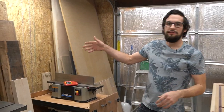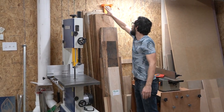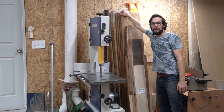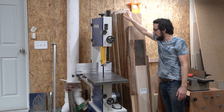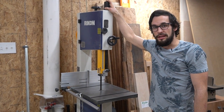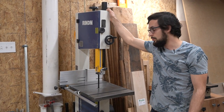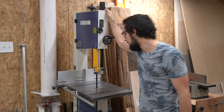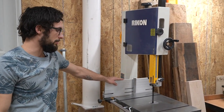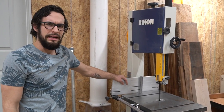Past my flip top cart I have more wood storage. This is kind of the larger live edge slabs. I have a little bit of barn wood back here that I don't know what to do with yet, but I know it's hard to come by and I could get a really good project out of it. Sitting next to that is my Rikon 14 inch open stand bandsaw. I just got this earlier this summer and I don't use it as much as I want to, but it cuts really well and I use it to resaw and clean up my jigs and things that come off my CNC machine.